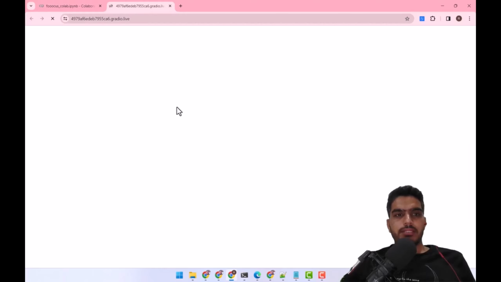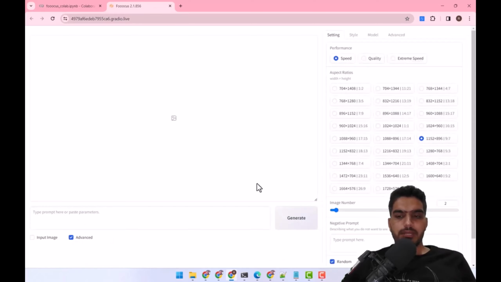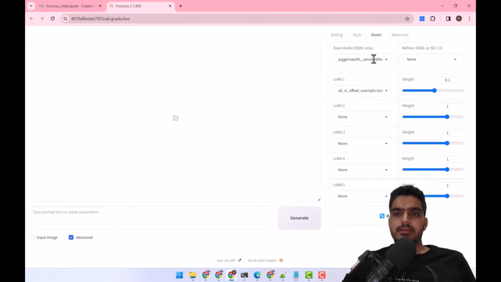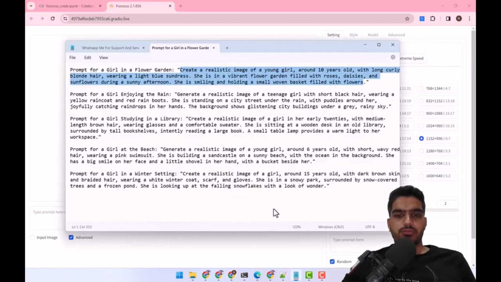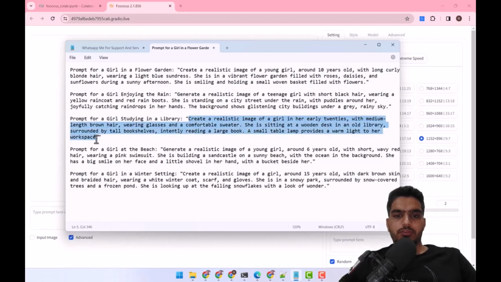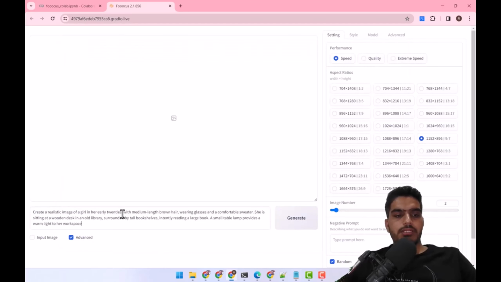And the design tool will open here too. When you click on Advanced, you'll see style options in the sidebar. Click it to see the available models and image generation options. Let's create one from scratch. I'll copy the prompt from here. I've written the prompt using ChatGPT. You can create your own prompts for old or young people. I'll click Generate again. The process will be faster here because Google provides GPU access.